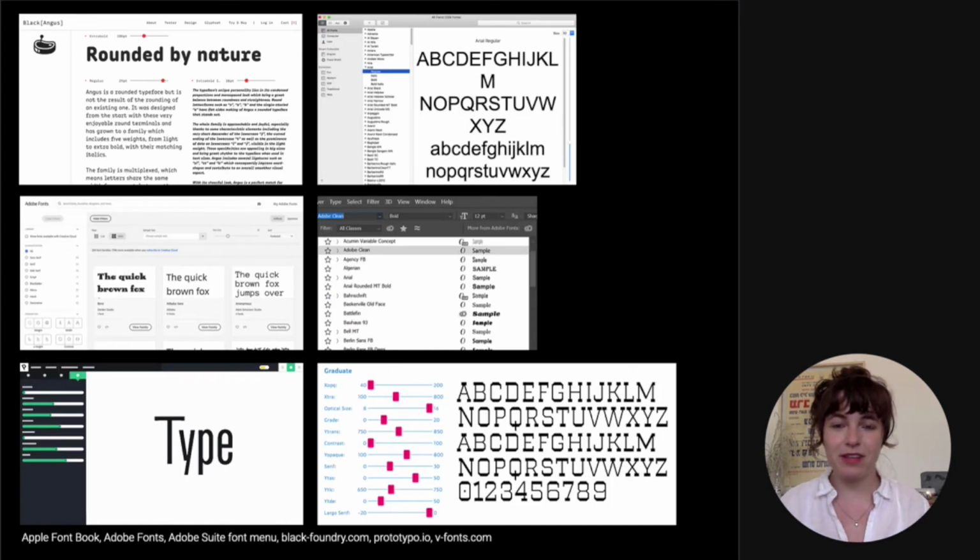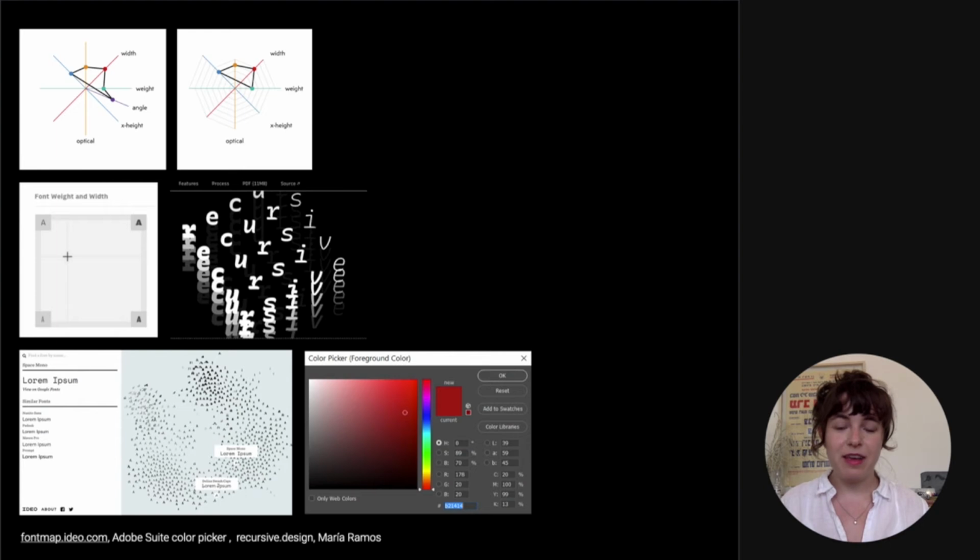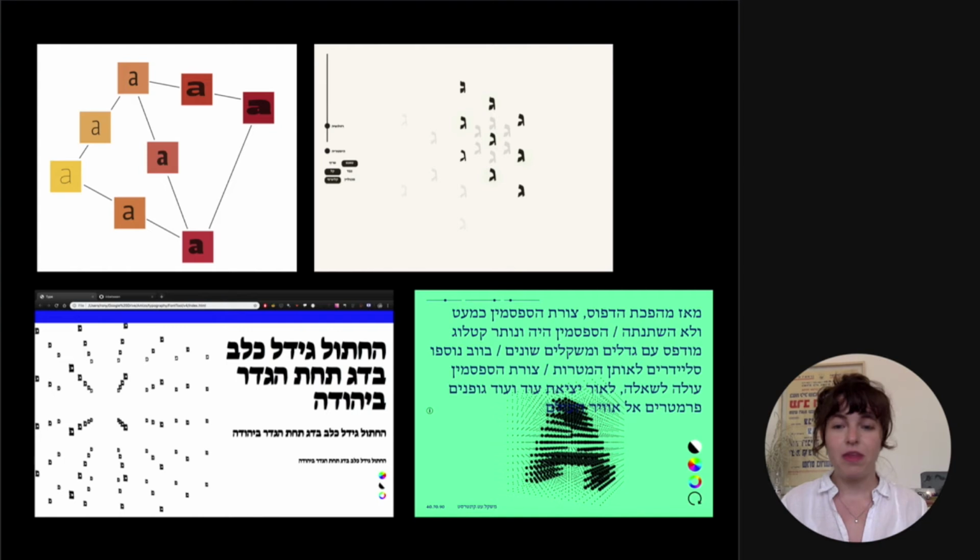In the next step, we looked at current tools, both in digital catalogs and variable font interfaces, closely examining what is missing in our view and what we think they did good. We did the same thing for font and color mapping and interaction solutions. Only then, with all the research in hand, we started sketching interfaces, both static and interactive, and in each iteration, we discuss what works and what doesn't, using users on occasion along the way to hear external opinions as well.